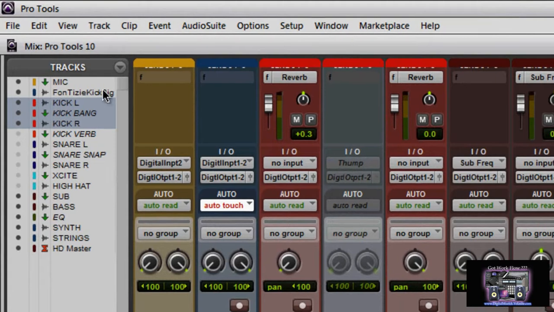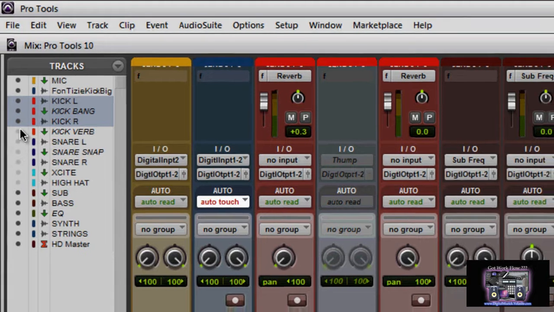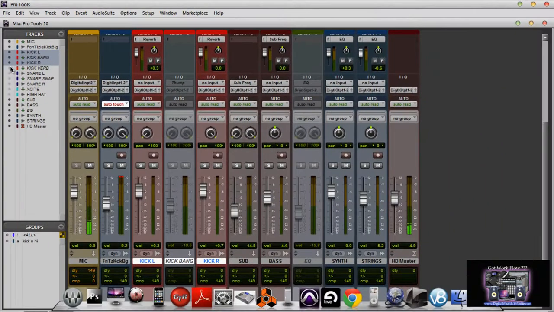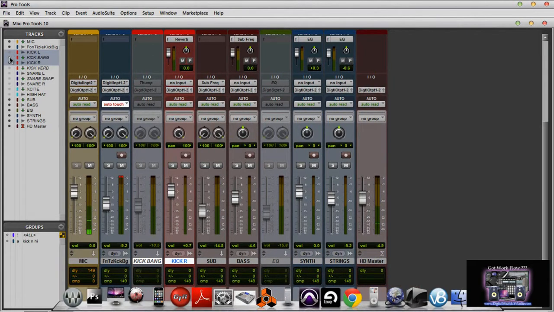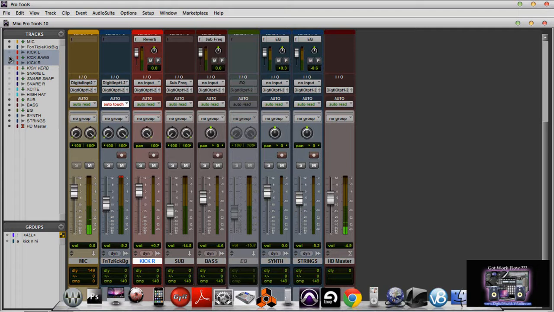Now I'll slide this down a little bit more. And over here is your track view. Your track view is basically where you'll find all of your audio and your plugins, whether it's RTAS, VST, TDM, or instruments. The dots to the left of it are basically showing you what tracks are active. So if you want to hide tracks, you can just take these little dots and click them off like that, and tracks disappear.